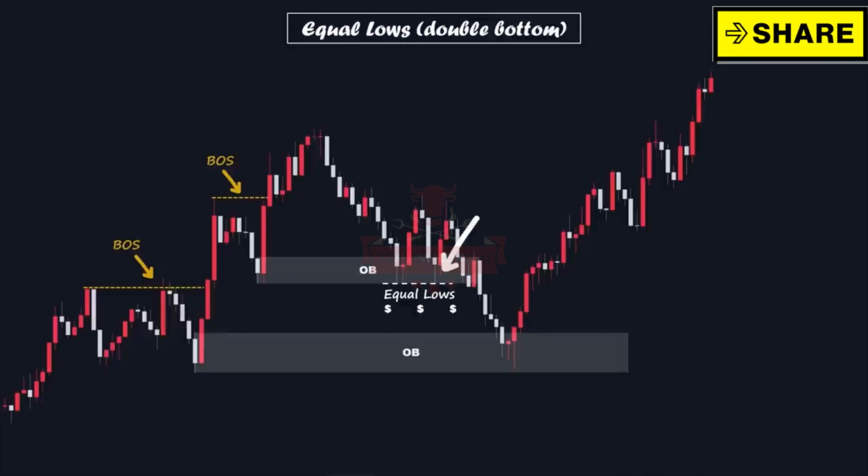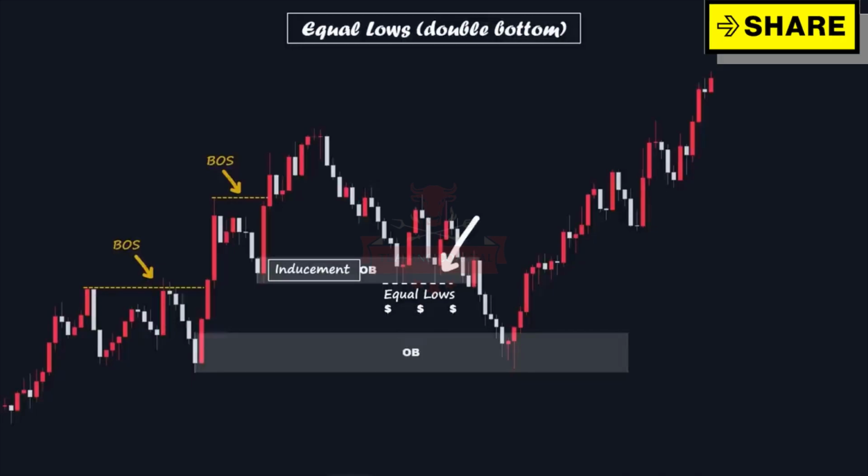Instead, I view it as an inducement area that provides a liquidity pool below it in the market. Furthermore, there is a substantial liquidity pool that is formed below the equal lows and inducement demand zone, suggesting the presence of pending orders and stop losses waiting to be triggered and swept by the market. By focusing on zones with liquidity sweep patterns, we can increase the probability of trading setups that align with market dynamics and reduce the risk of falling into false signals or traps.